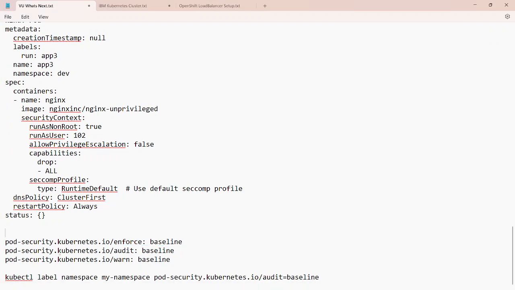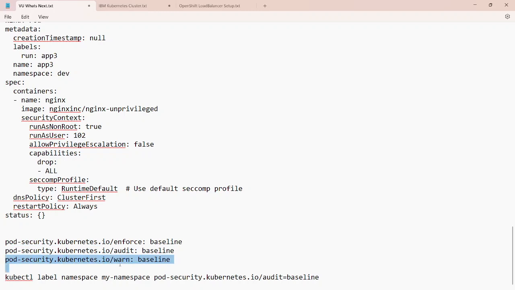There are three types of label I can assign with the baseline: I can enforce, I can put audit, and I can apply warn. Enforce will not allow any pod to run until it complies with the security policy. Audit will only record it in the API audit log, so it will only report in the audit that this security breach is happening, but it will not block.